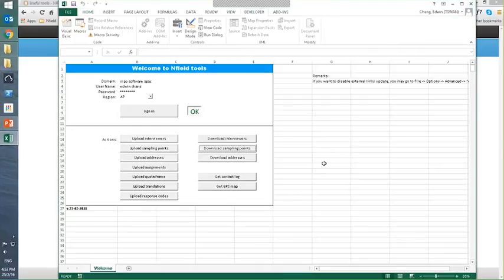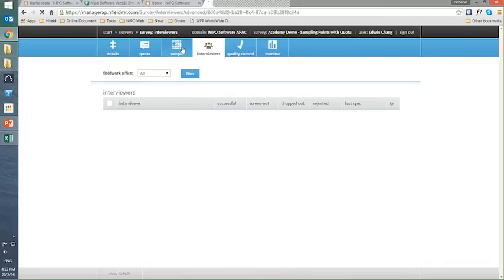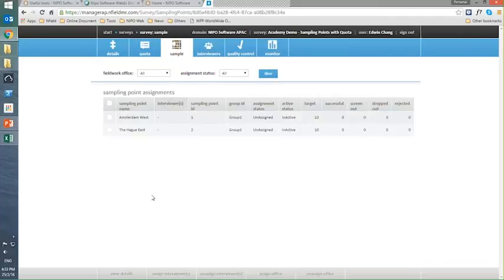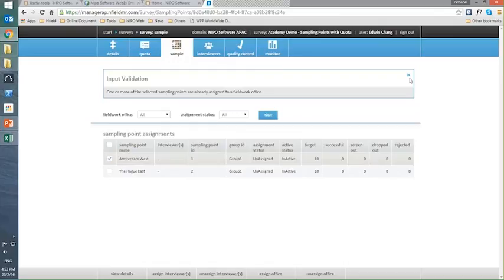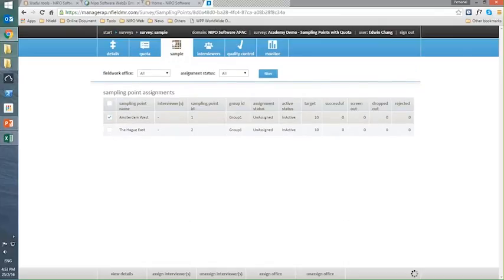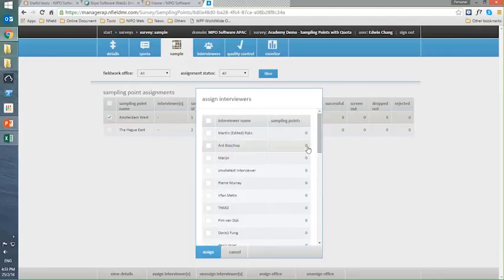All right. So after uploading the sampling points, we need to assign interviewers, right? For the assignment of interviewers, if you have assigned an interviewer office to a sampling point, it only lists the interviewers with the same interviewer office.